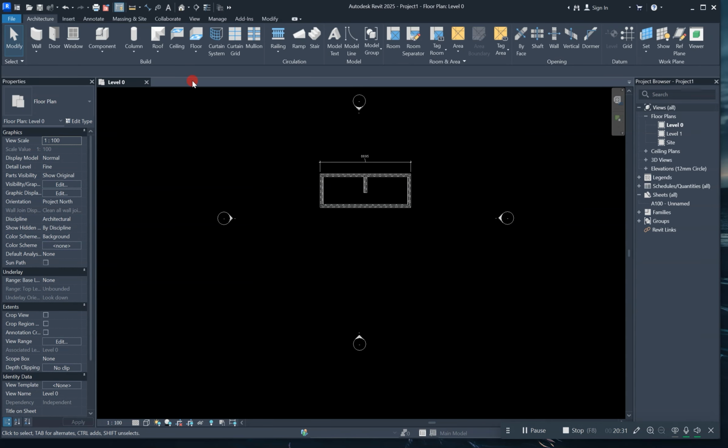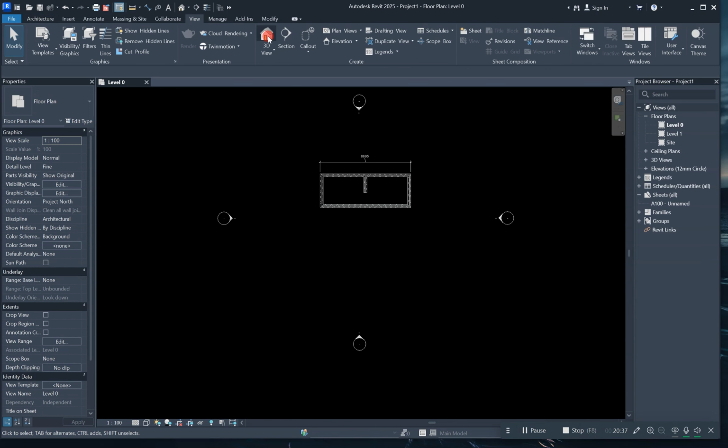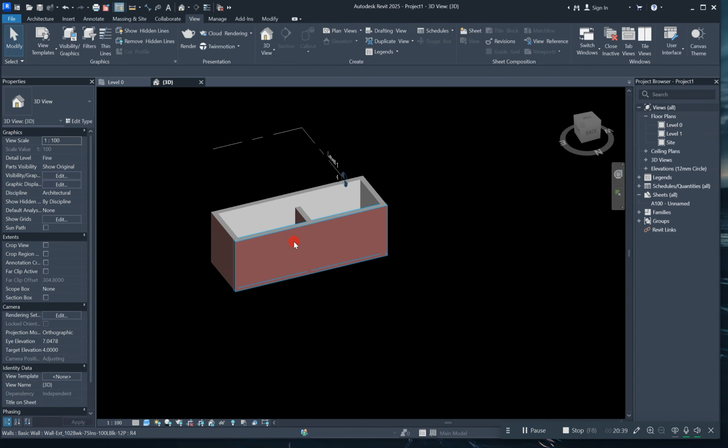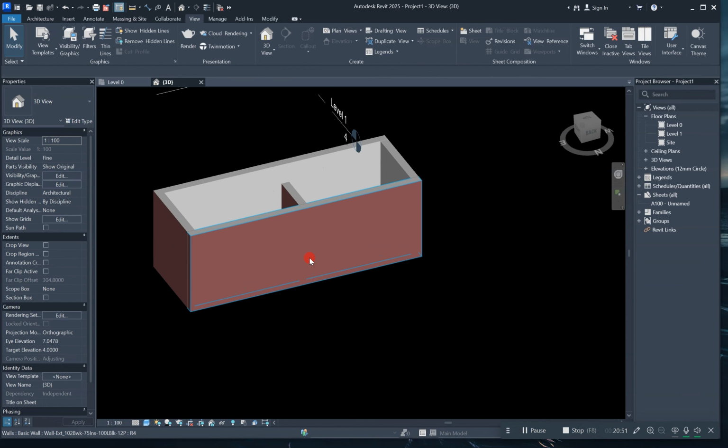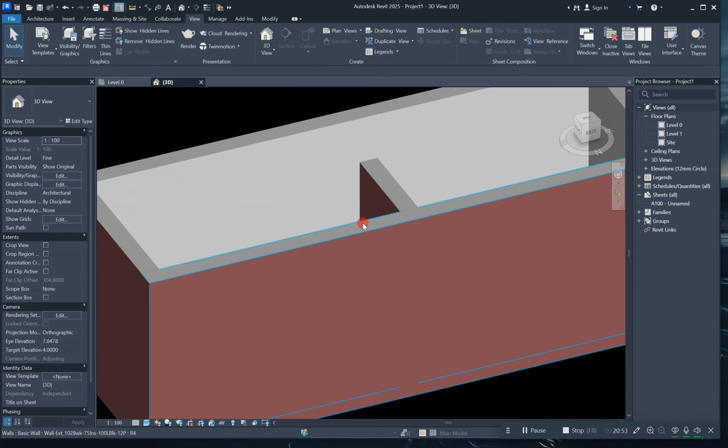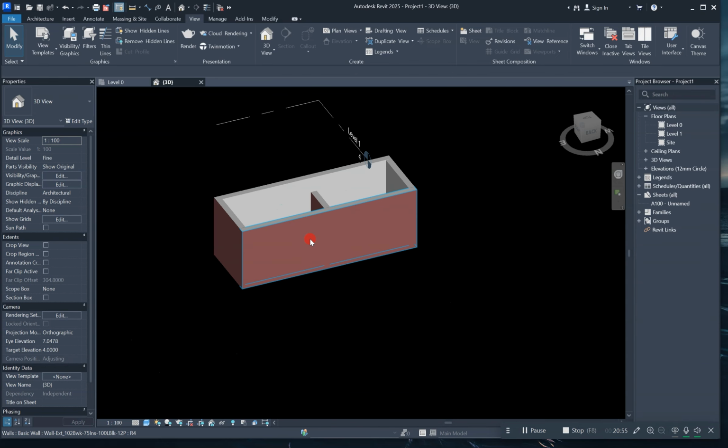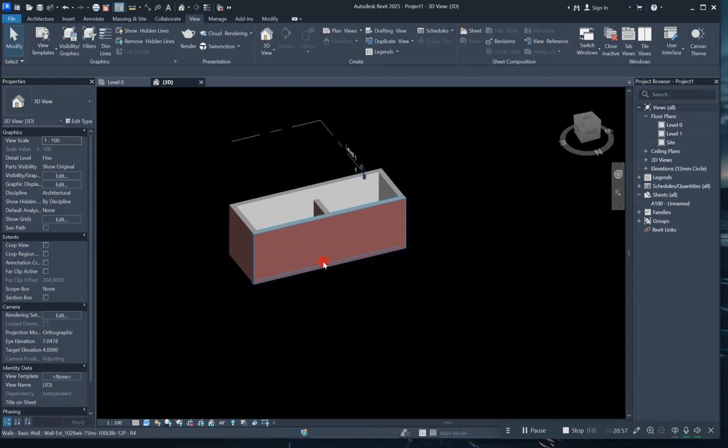Okay. Assuming you want to navigate, you have to go to view here, go to 3D. Assuming you want to navigate it in 3D, we have many ways of navigation. We have orbit, we have pan, we have zoom. For the zoom, you can use the wheel button. You roll in and out.